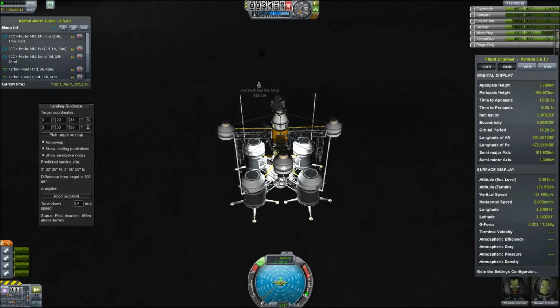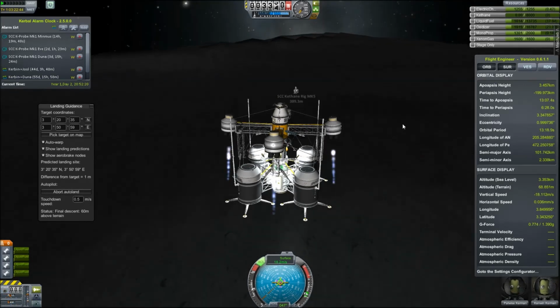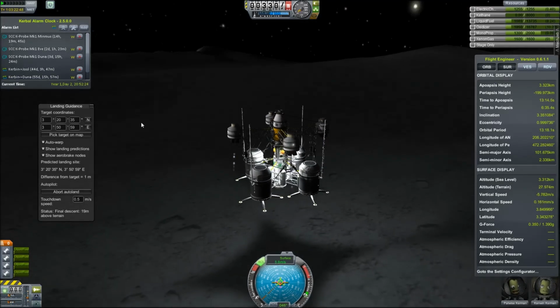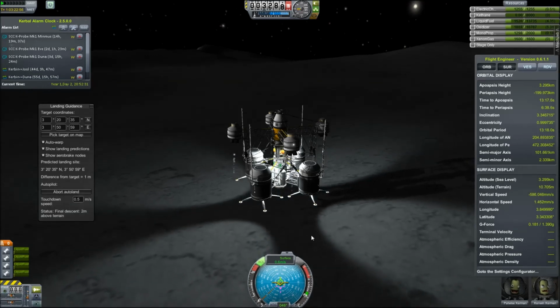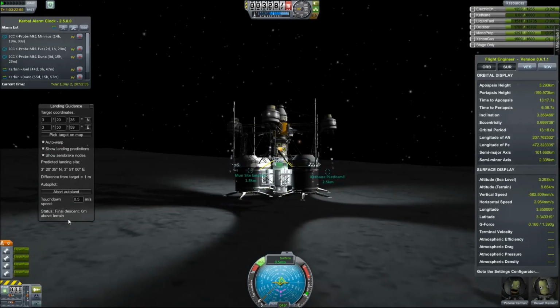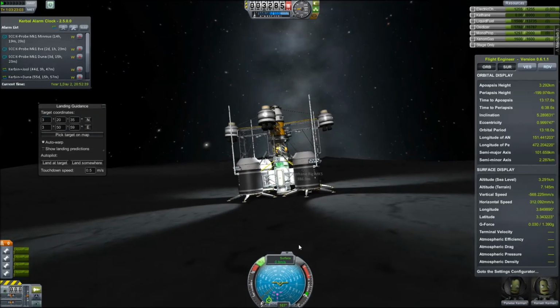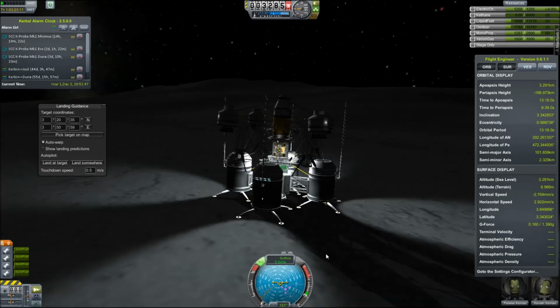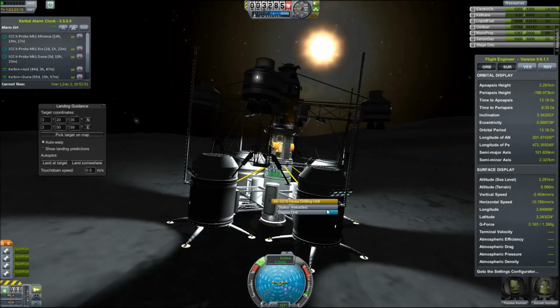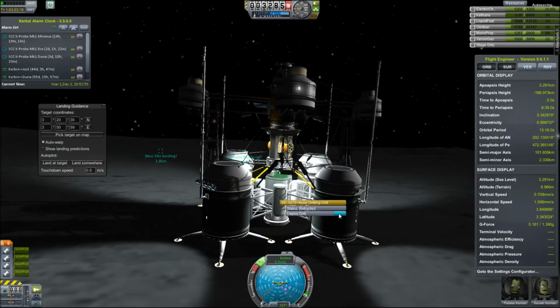Sweet. Again, this always makes me nervous whenever we do this kind of stuff, because landing is always tricky, no matter what. And coming in a safe 0.5 meters a second, and down. Bit of a grade there, but it's not too bad, and I mean the whole area's these lazy grades, so it'll do for now.